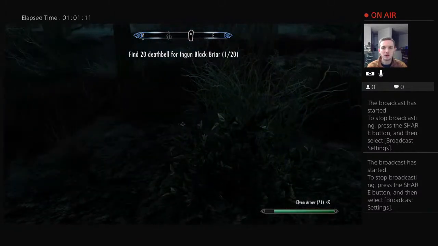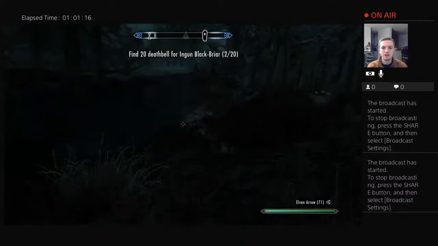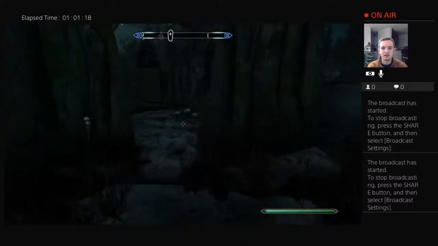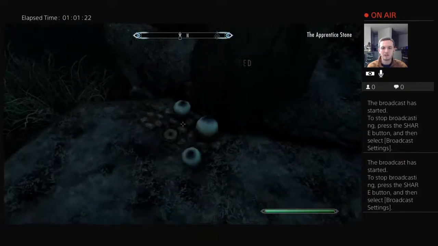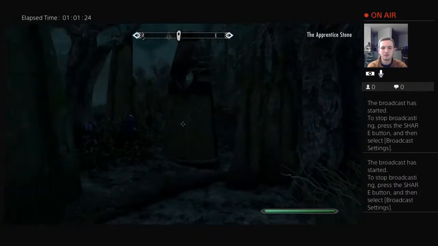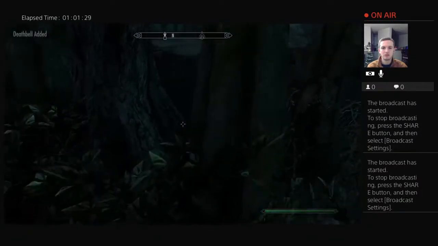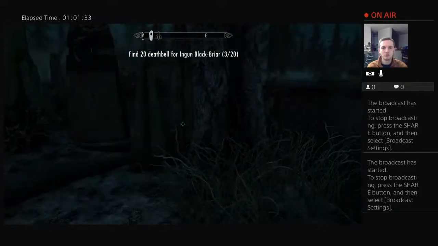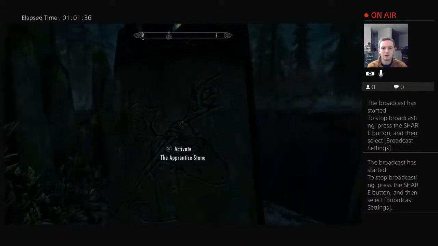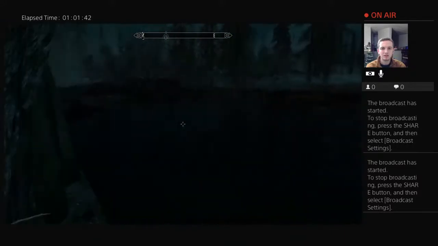Alright, so I want to do this quest eventually. Find 20 death ball, because I never do it, and it always just ends up in my quest log. I want to do it so it goes away. Let me go. There's more around. I hear the noise. Oh, what's this, by the way? The apprentice zone. No, I don't care about magic, so let's just get out of that.